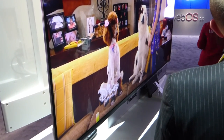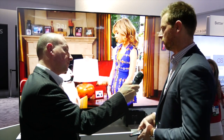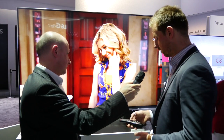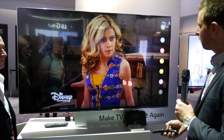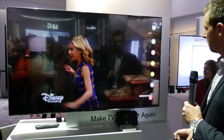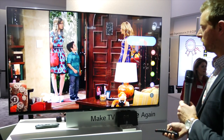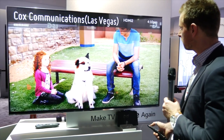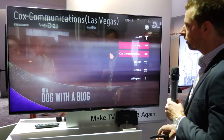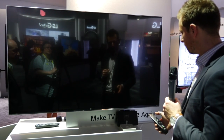One of the other things we've done — if you remember last year's menu, while it looked nice and was an improvement on previous smart TV models, it still was like a traditional TV menu where you change your settings. What we've done this year is made it much easier for the user to access settings without moving away from what they're watching. If you simply press settings, you get this lovely, easy-to-access list of the different settings you can toggle. Instead of going away from what you're watching, it's much easier to find picture settings, sound, et cetera. And likewise for inputs — it's not obstructing what you're viewing, and you can easily jump around the different feeds. Very intuitive and easy to use.